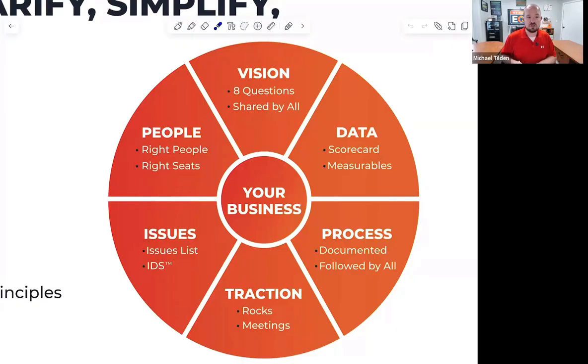We then transition to the accountability portion of the meeting, a quick 5-minute review of your to-dos. To-dos are 7-day action items that we agreed to last week in the meeting. It's been 7 days, so they're due today. And so you're going to sit eyeball to eyeball with each other and say, did it get done? And you're going to go through that to-do list and just say, done, done, done, not done, done, done, done. We're looking for 90% or better on the to-dos. That's crucial accountability, and it's built into the Level 10 meeting.